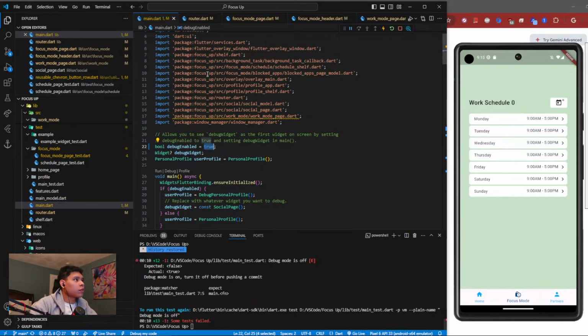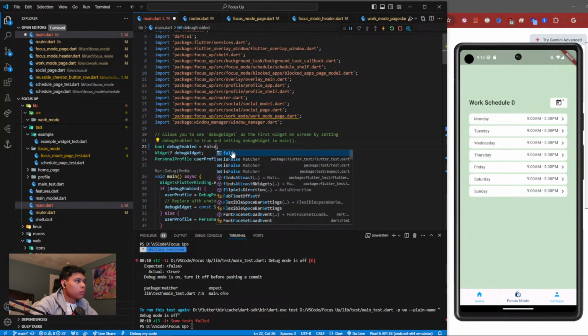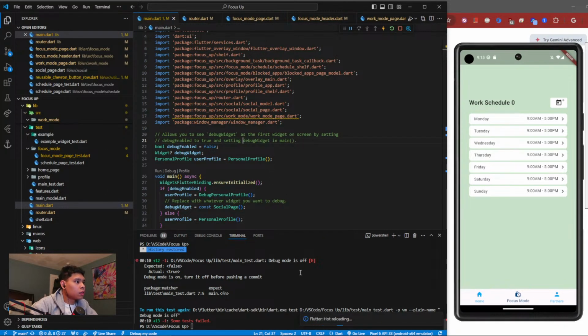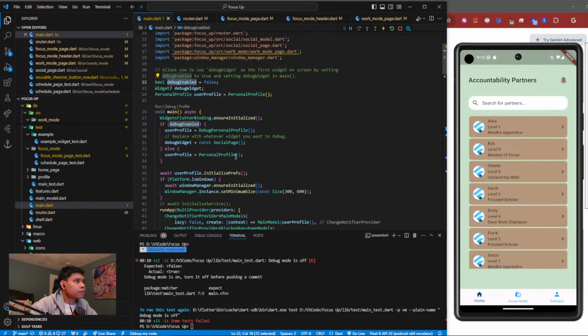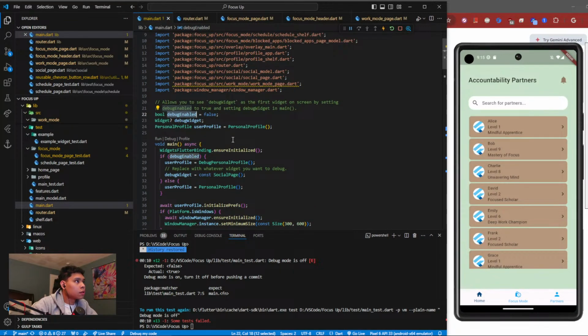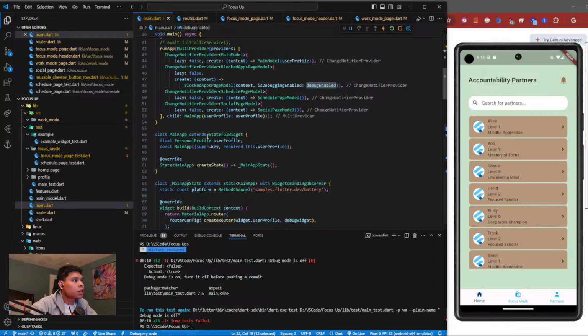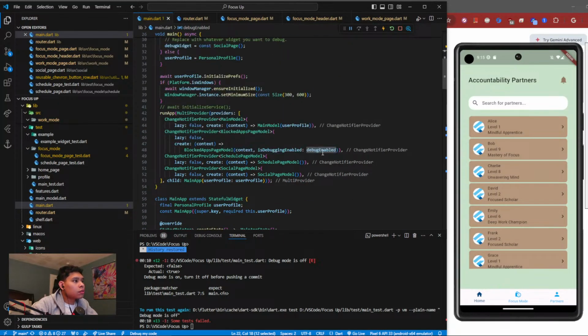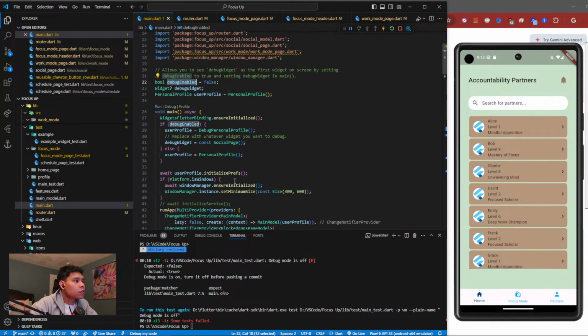Testing went well? Okay, testing went well. Good. Let's make this false. Also, I guess it's fine that the debug is enabled here, but we should really move it to our featured file, I think. It's okay. It is okay.